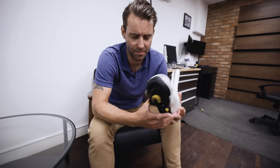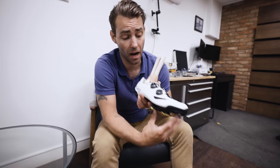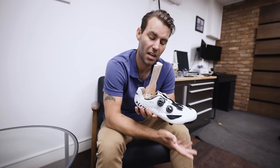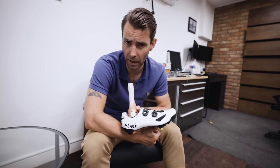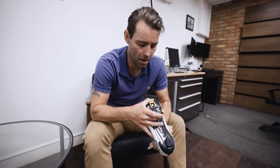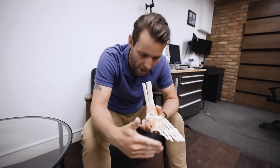Tip five: cleat location. The first thing to understand is that cleat location varies from shoe brand to brand — some brands have a very forward cleat location, some are more in the middle, and some like Bont are quite far back. Most Italian brands tend to be more forward-placed. The biggest piece of advice I'd give as a starting point is: you can do no harm by having the cleat too far back on the shoe. We have an entire video on this — the starting point should be to get the cleat as far back on the shoe as it will go, getting pressure away from the forefoot.